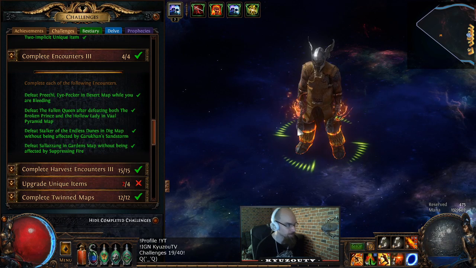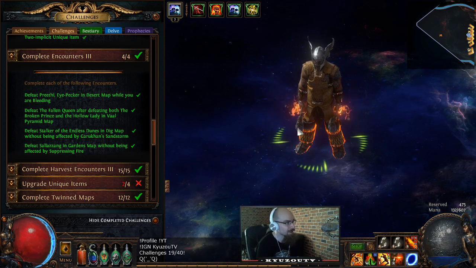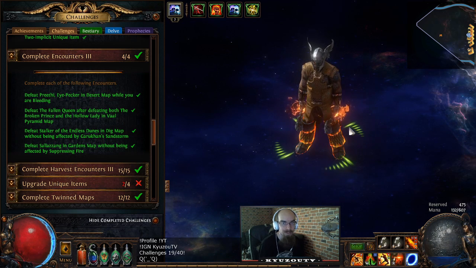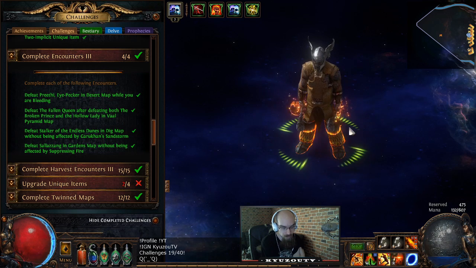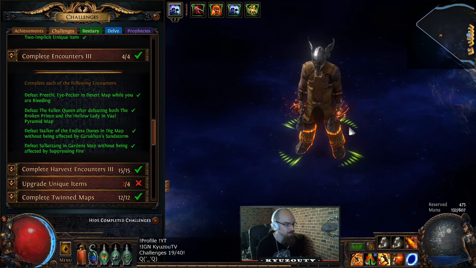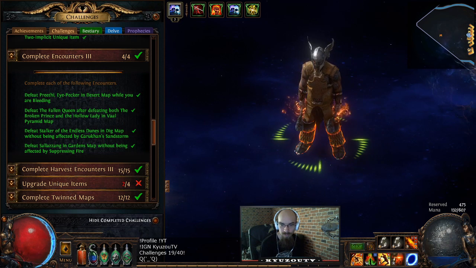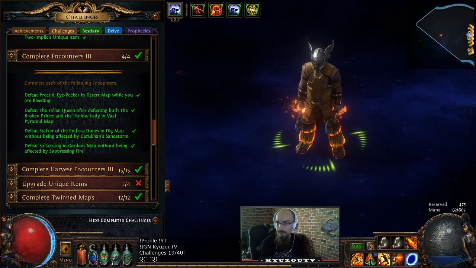Complete Encounters 3. Defeat Preethi, Eyepecker in Desert while you are bleeding. So I don't know if the boss inherently casts vulnerability on you, but you can increase your chances by running the map with the vulnerability mod, and you can do this at tier 1 to make it as easy as possible. You also have a ton of other options of how to start bleeding.